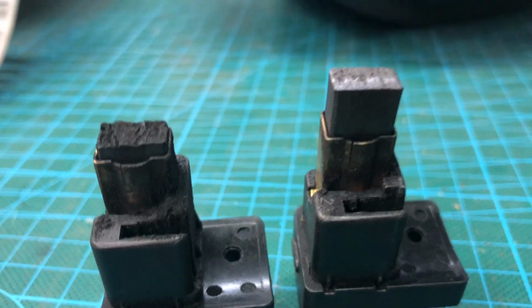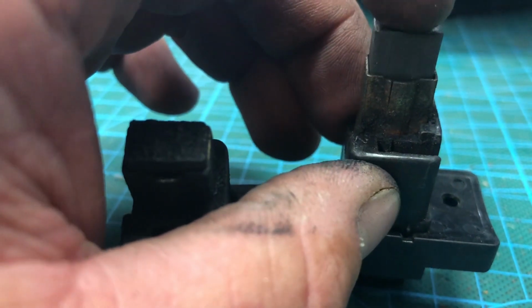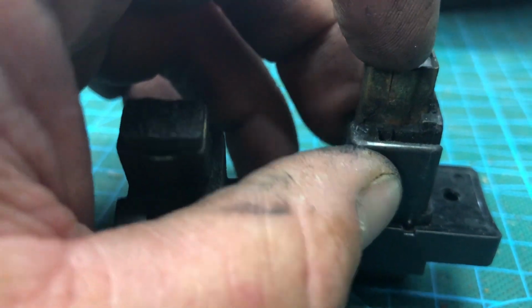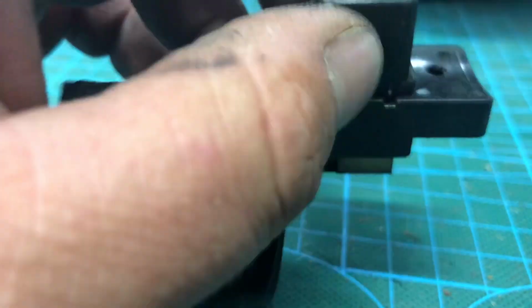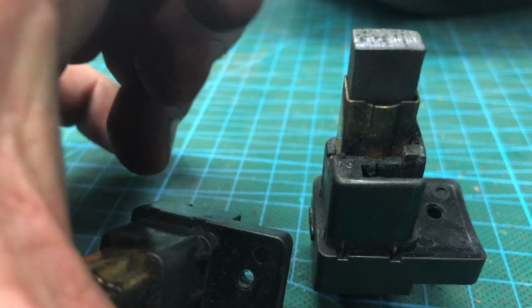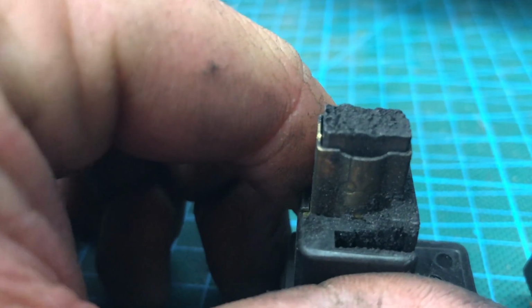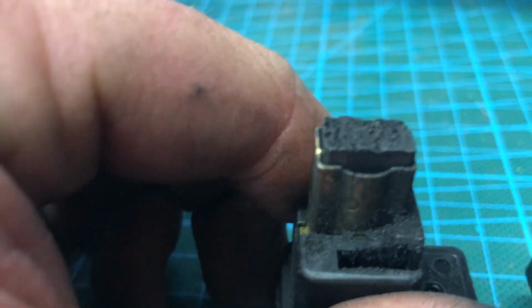So here we have what should be two identical brushes. The one on the right has had a lot of life, a lot of wear taken out of it, but it's still got good spring, good even wear, and it's going well. The one on the left, clean sheared off. Why this has happened, I don't know.